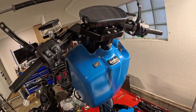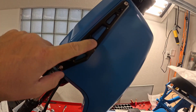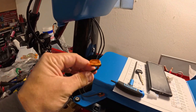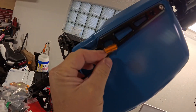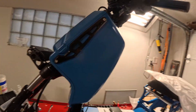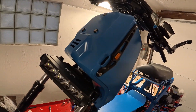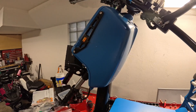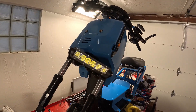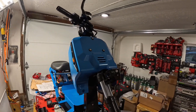Got the battery box on, and you can see with these covers for the turn signals up front there needs to be a hole, so I had to drill that out to fit the turn signals. That's an FLP product — if you've never run these signals, I highly recommend them, they're super flush. I really like the yellow on these; I know a lot of people run smoked, but I've actually been pulled over for not having yellow turn signals, so I'd like to avoid that.